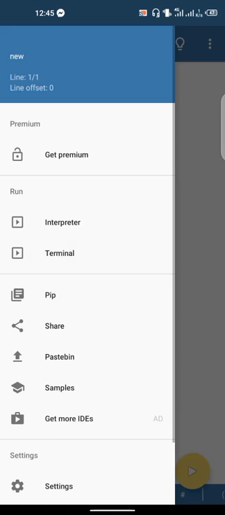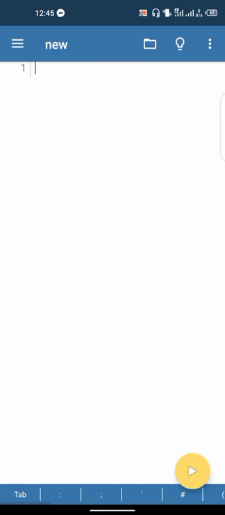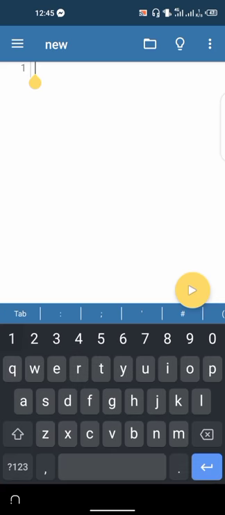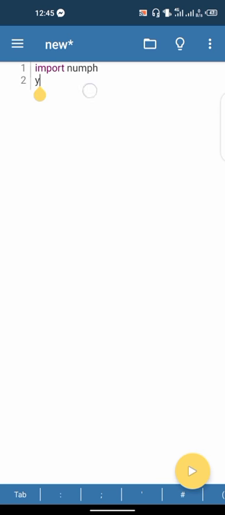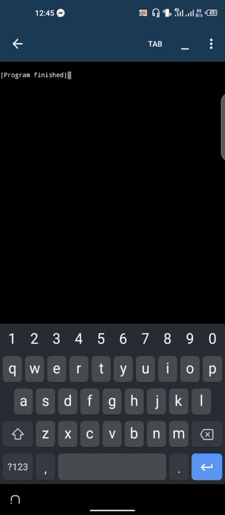Now, to check if this is installed, let's check our terminal again. That's it, numpy. So we have numpy. Alright, it's telling numpy not found. Okay, maybe it's a command we can execute in the terminal, so we can just test it in this place and do import numpy. Okay, so we import numpy. Sorry. Okay, I hit the play button. Now you can see there's no error, meaning numpy has been installed already.